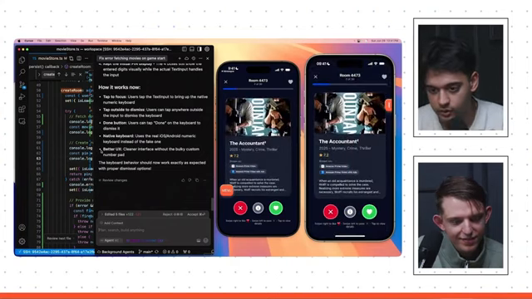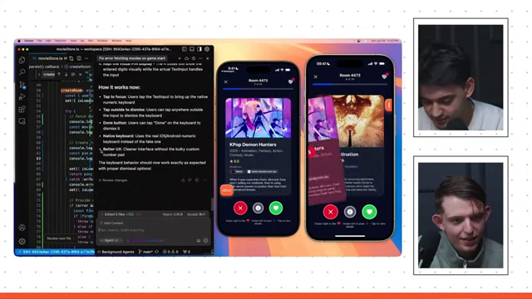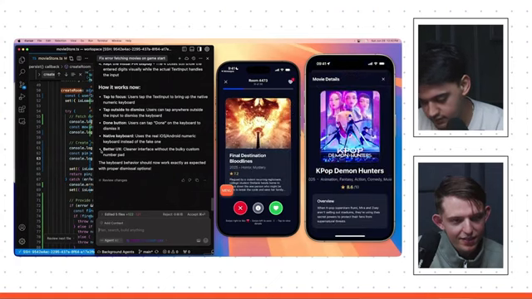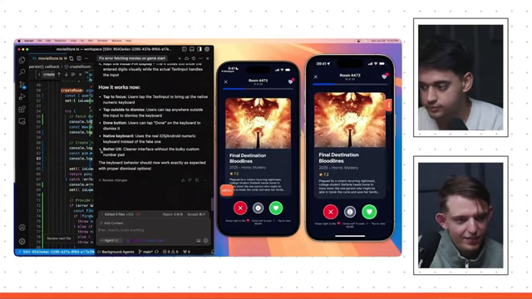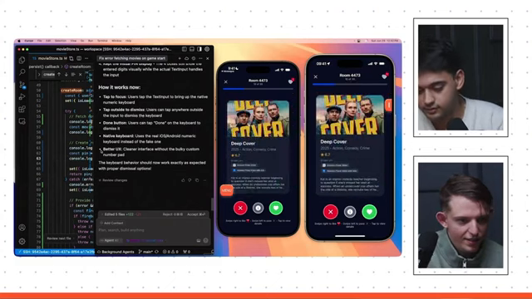Maybe we'll have no. Oh, yes. Wait, I swiped right on that one. Wait, so Final Destination, let's swipe right on it. Okay. So I think after you swipe, it takes a couple of seconds, or maybe it's going to wait until the game's over for the next one to load. What if it waits until the game's over to give us a list of the ones we swiped on?